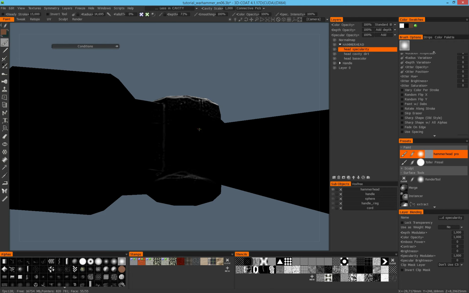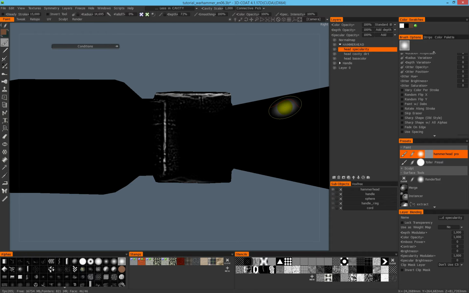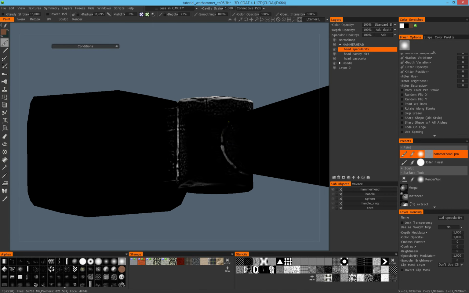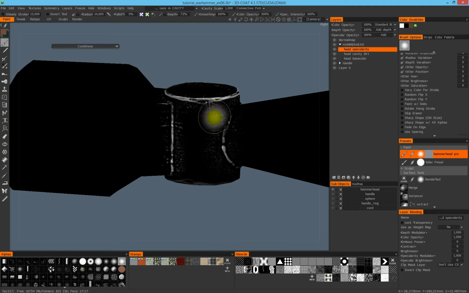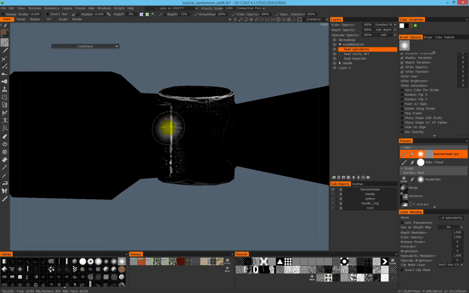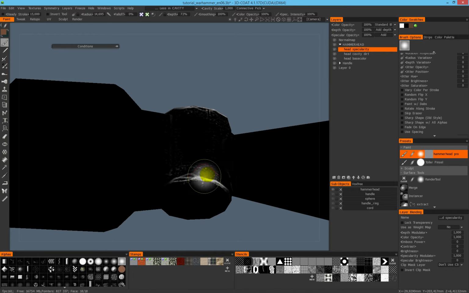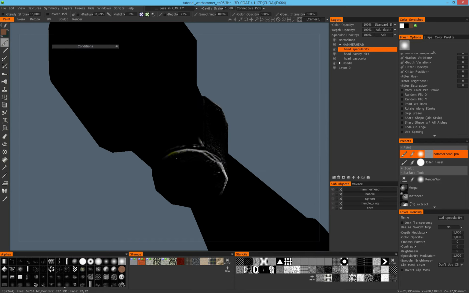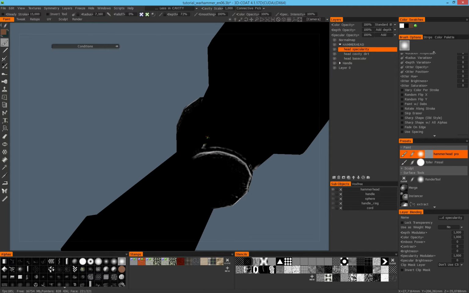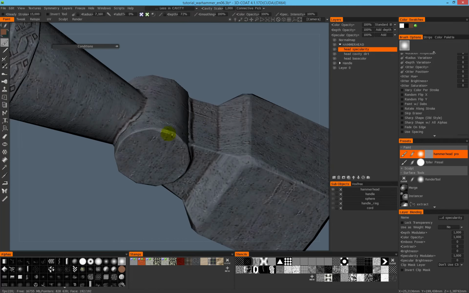By the way, if you want to add specularity, you paint just with your left mouse button, and if you want to subtract specularity, you can use the eraser of your Wacom pen. Here I'm using it at the moment, or you can press the control key while painting. Then specularity will be subtracted. Yeah. So I make my pen tip a little bit smaller. Here we have it again.